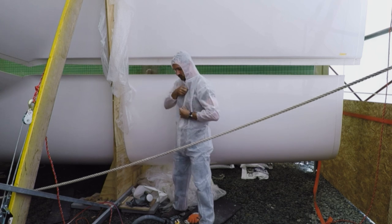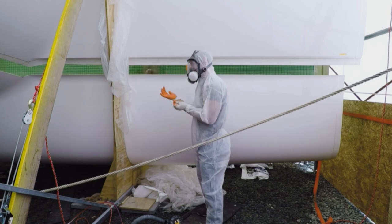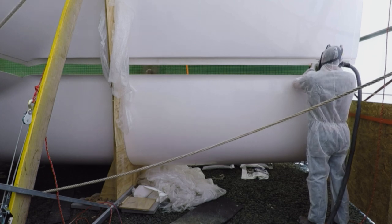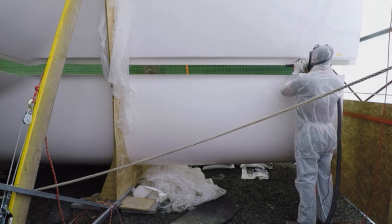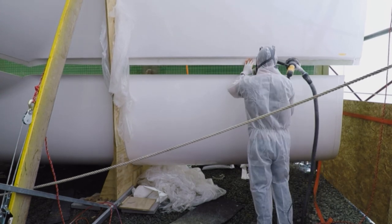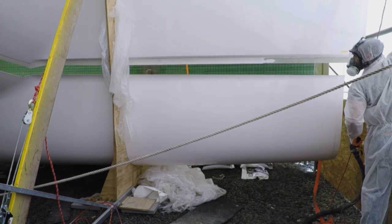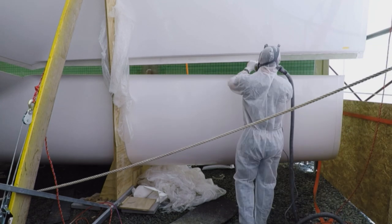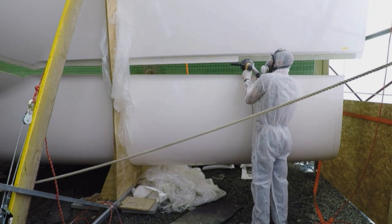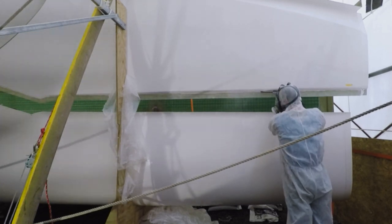Now that we had found out how to raise and lower the hull side to apply the methacrylate adhesive once we were ready to bond, Matt was going through to further prepare the surface. Although some production facilities will do a bond of gel coat to gel coat, the best and most secure way is to do a fiberglass to fiberglass bond, which is of course what we'd like to do for our boat. The first step Matt did was to go through with an orbital sander to remove the gel coat from the main surface. In the area where the upper flange meets the hull, he found it easiest to get in that small area with the file sander.